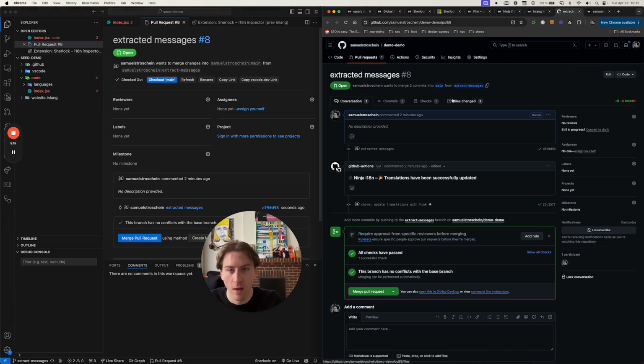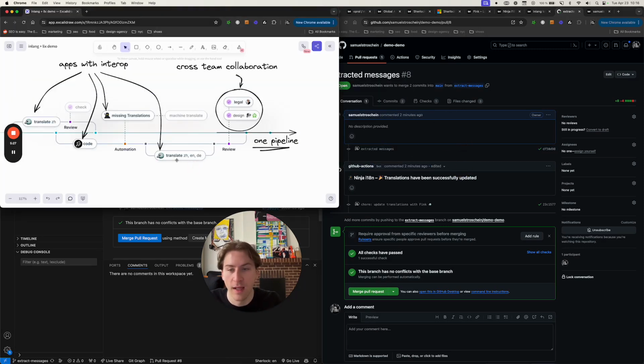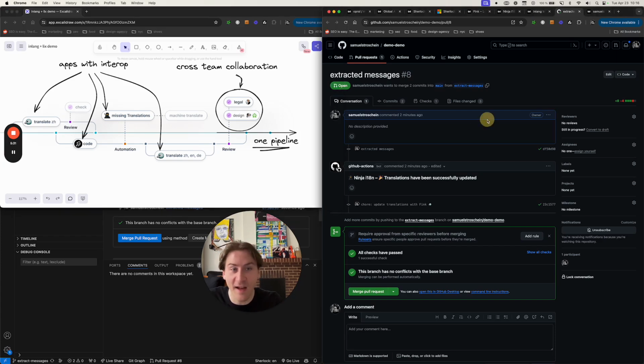Think. There was no manual "send me a file." There was no manual "hey, translator" ping via Slack or something. No, this all happened in the same workflow of both the translator and the developer. Designers can come in as well.